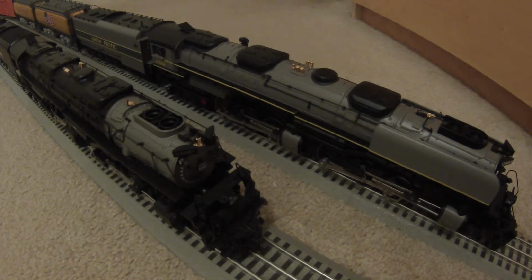3985. And comparing the two models, they're effectively identical when looking at them on the outside. The tooling is exactly the same. I could not find one difference between the two, from the boiler details, the separately applied piping, as well as all the hand-painted details. There is just nothing different between these two in terms of the tooling. Obviously, the technology is a little bit different.